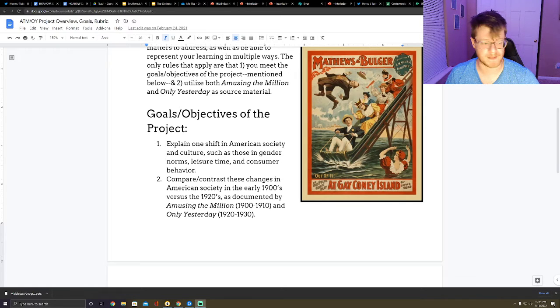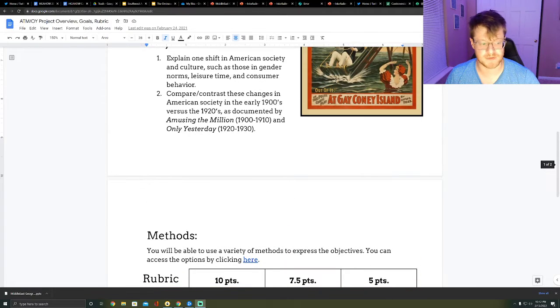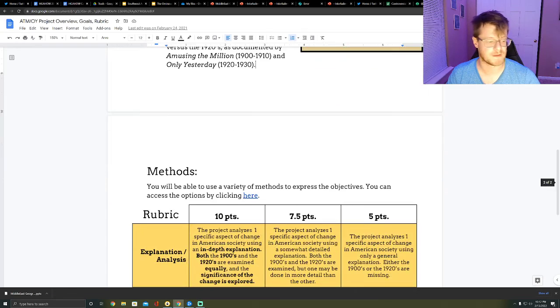The second thing is that you can actually be pretty strategic about how you're going to read this second text, Only Yesterday. Because if you haven't started reading it, and at this point some of your classmates already might have, think about, for example, if you're going to compare transportation from 1900 to 1920, you don't have to read all of that book. You could go in and, using the index that I provided for you, read only the pages in Only Yesterday that apply to that particular topic. And that way it saves you some time. All right.